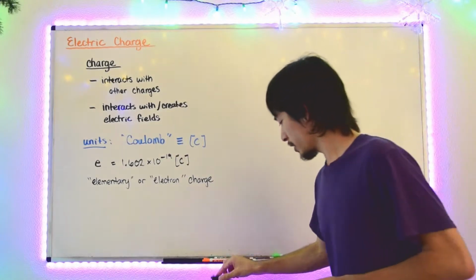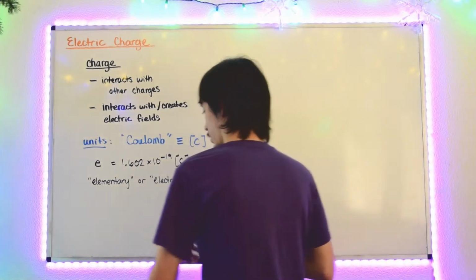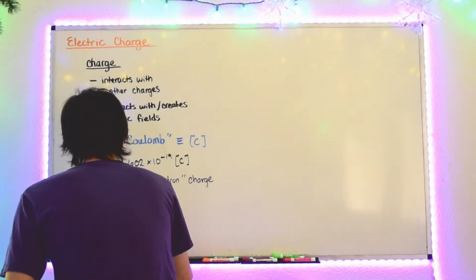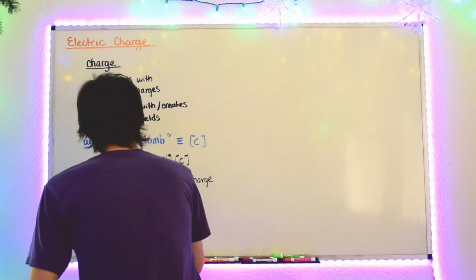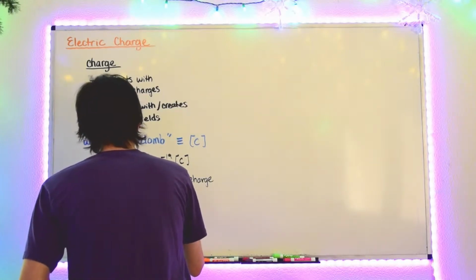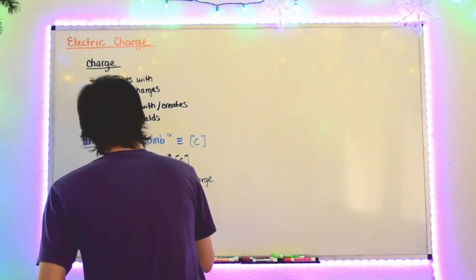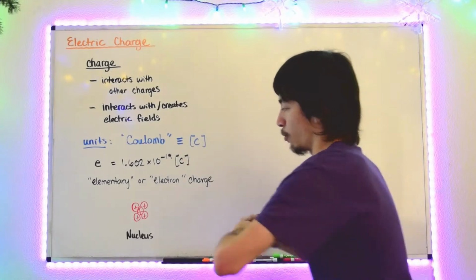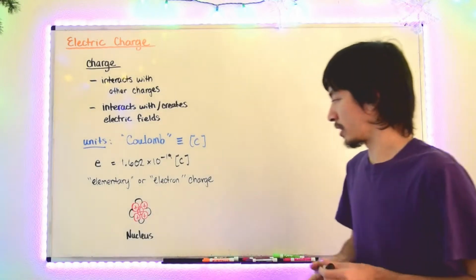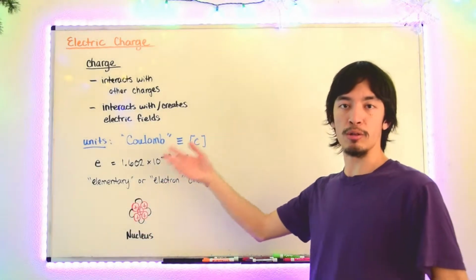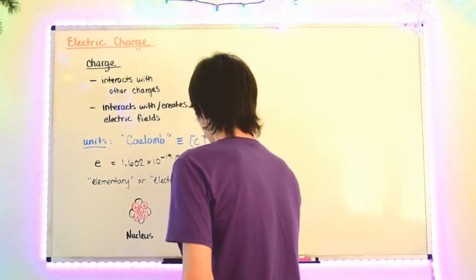And when we look at particularly protons and electrons, let's say we look inside these atoms. So we have the nucleus. And the nucleus is made up of tons and tons of protons potentially. Or if it's something like hydrogen, it's only one. But the number of protons determines what atom it is. So there's a nucleus. It's made up of protons and also another particle called the neutron, which has actually no charge.